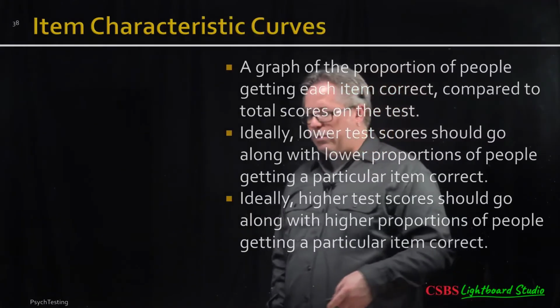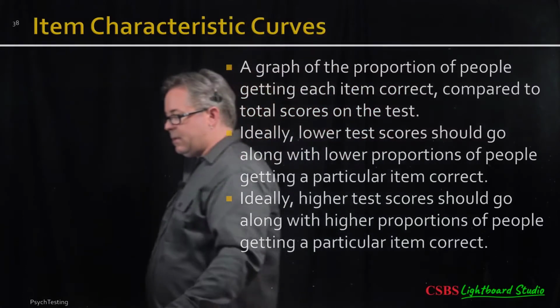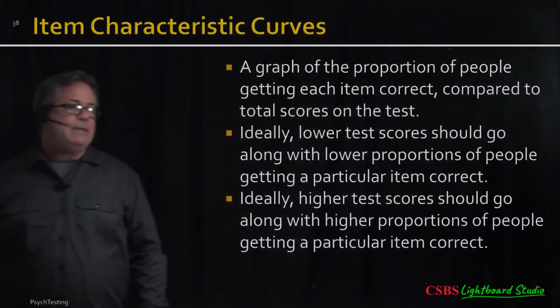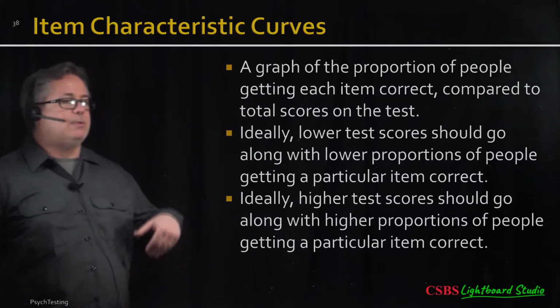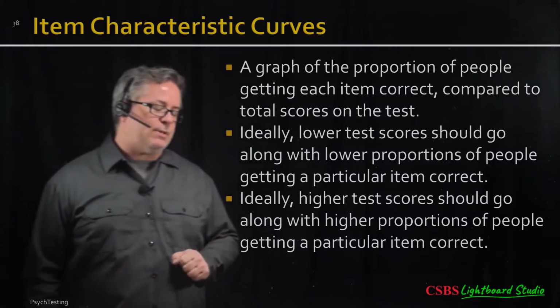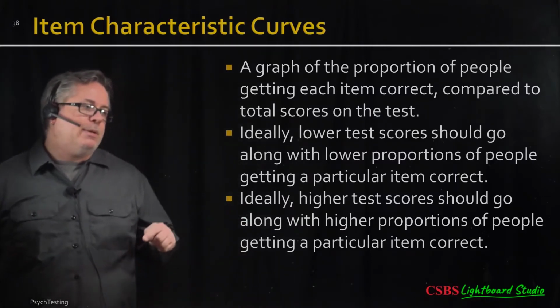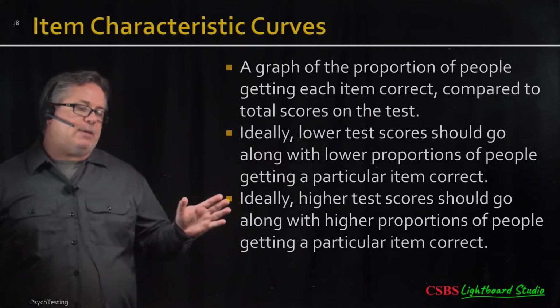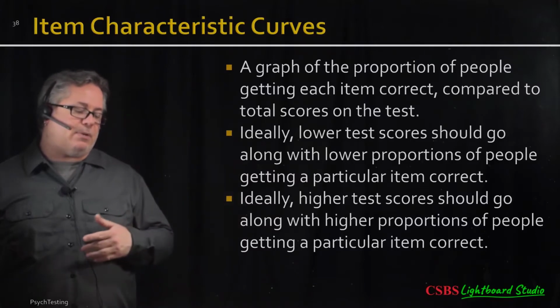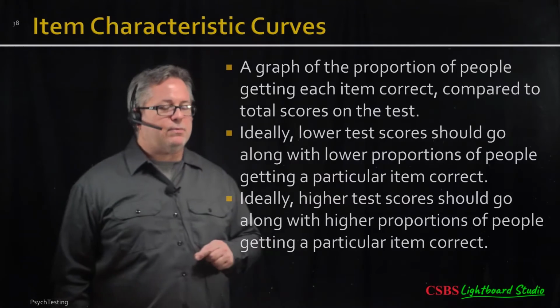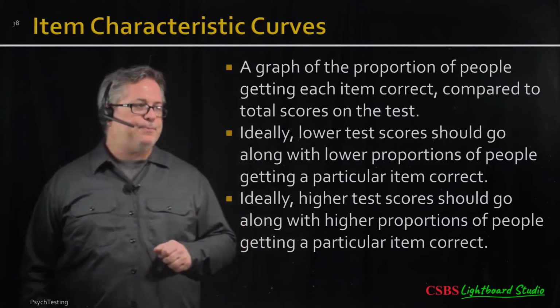So what about a more graphic way of looking at the quality of items? We talked about computing means to look at the difficulties. We talked about computing correlations between items and the totals. We talked about the extreme group method. Let's look at just the way that items function and how the patterns of responses can tell us a lot about how good or bad an item is.